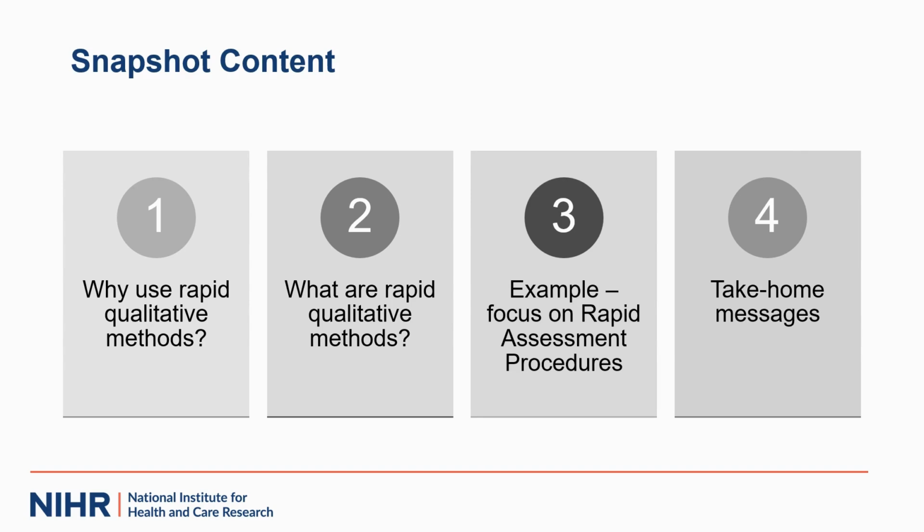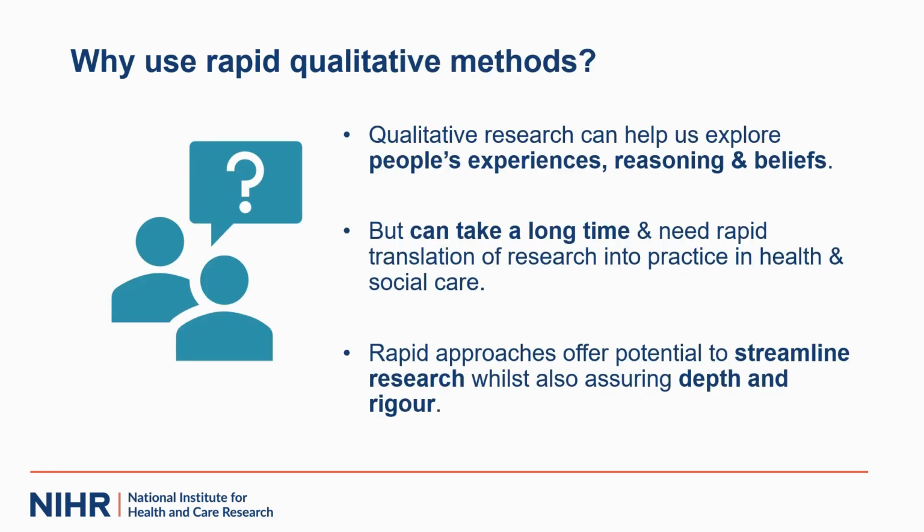We'll start by considering why we might want to use rapid qualitative methods, before looking at what these methods include. We'll then focus on one aspect, using rapid qualitative methods in data analysis. I'll share an example of a rapid project I undertook so you can see how it worked, and we'll end with some take-home tips. So, why might we want to use rapid approaches?